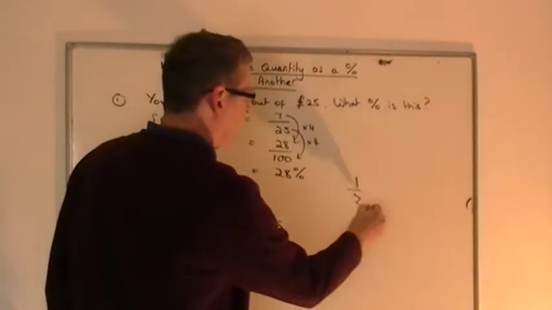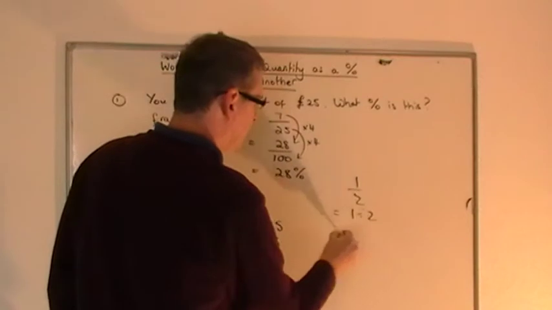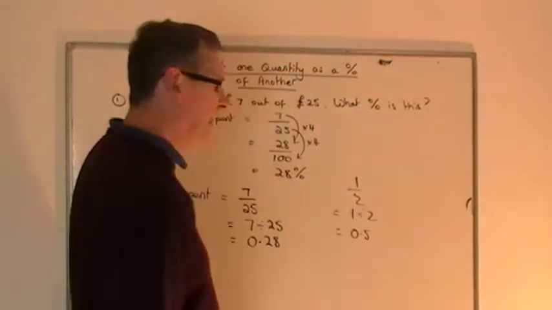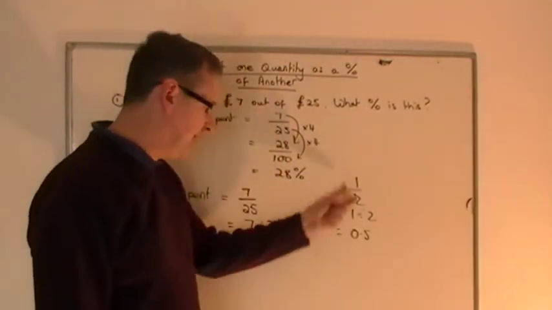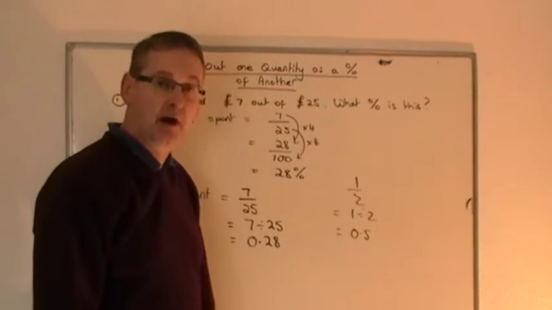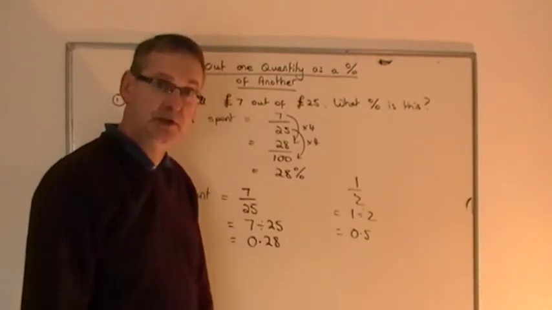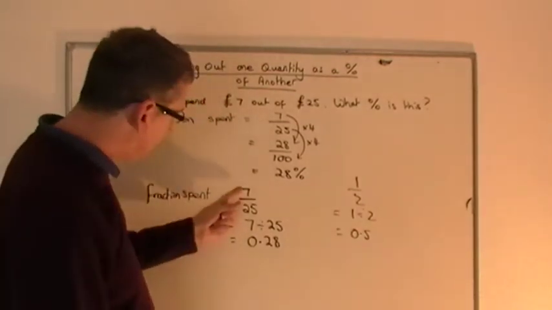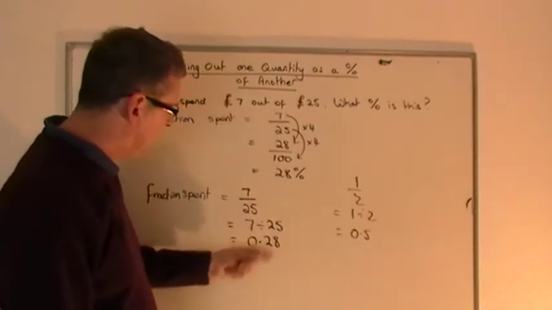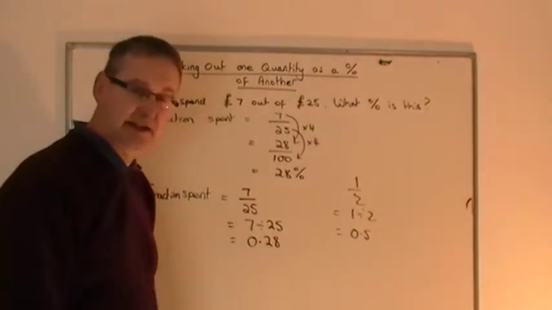So when you're doing like a half, if you do 1 share by 2, you'd get the answer 0.5. That's what the calculator would give you, if a half is the same as 0.5. A half is one whole share into two portions. So 7 share by 25. 7 share by 25 gives you 0.28. Now that's the decimal.